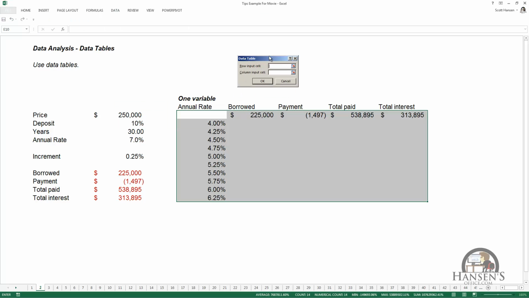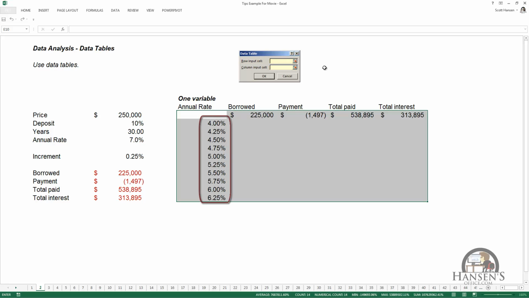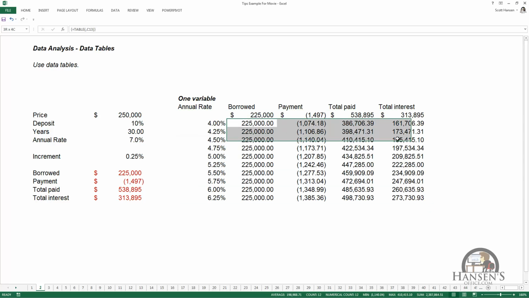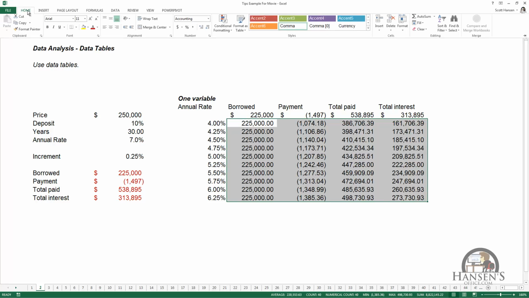We have two possible values to enter into these fields. But since we're setting up a one-variable data table, we actually only have to enter values into one of these fields. If this was a two-variable data table, we'd enter a value into the row input cell and the column input cell. But since we have only one variable and it is contained in a column, and that input cell for the rate of interest is here, this is how we'll set up the data table. Left-clicking OK.